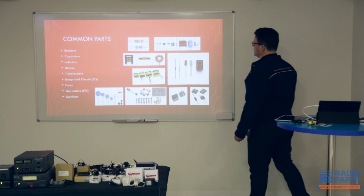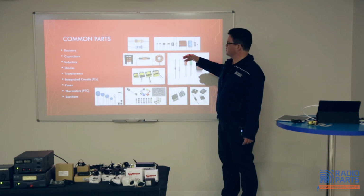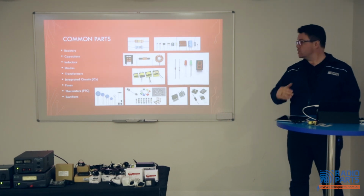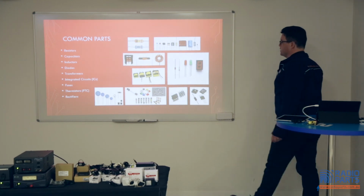A capacitor in a circuit can smooth out a bit of voltage ripple, but it also comes in a range of different sizes and shapes, and it stores a little bit of energy as it goes. So the power comes into it and releases out, depending on the circuit and how it's built and designed. Inductors are basically just coils.